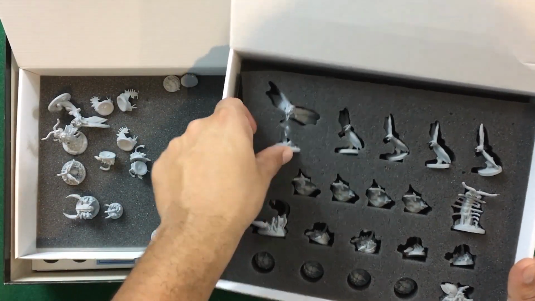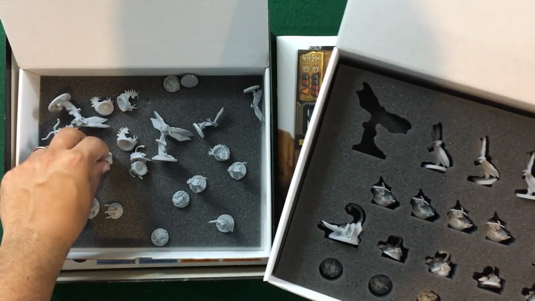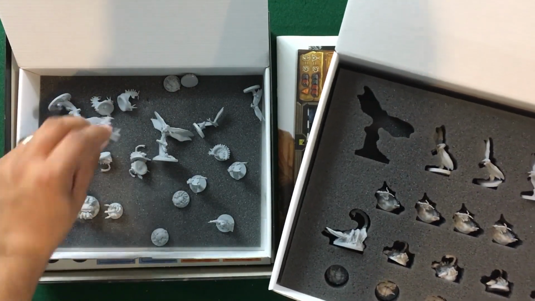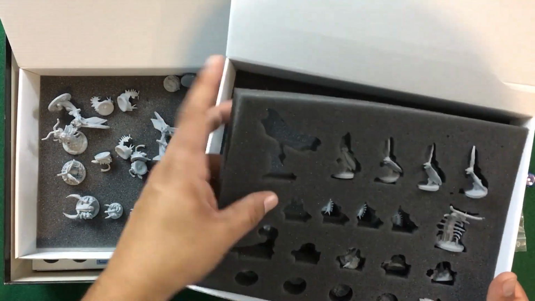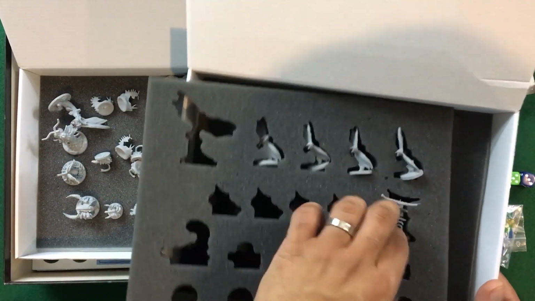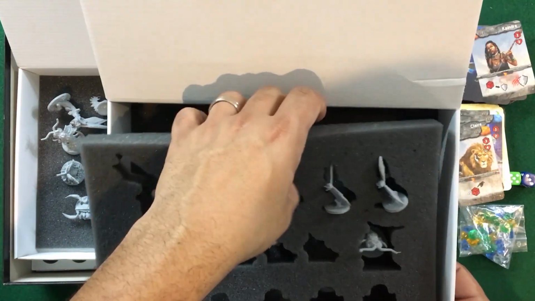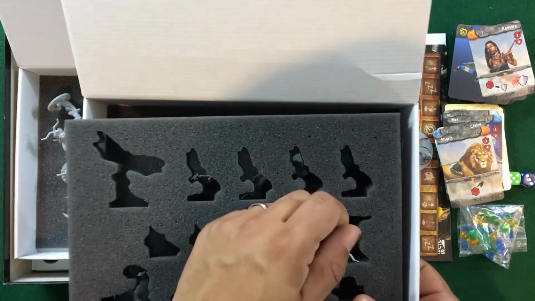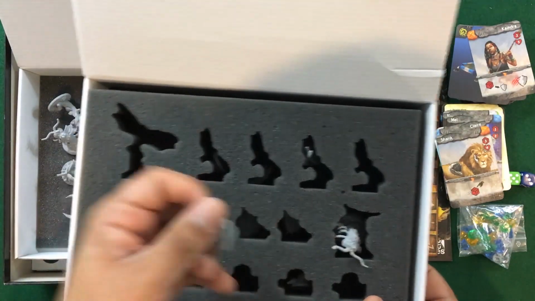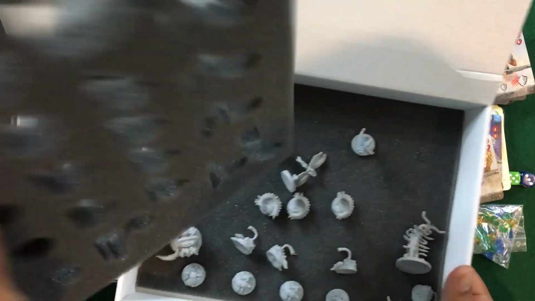So what you get with the Bug Swarm pack essentially is just more of the same minis that you have here. As you can see, we've got centipedes, more of the centipedes. And the reason for getting this add-on really is just so that you have enough enemies for the game. It's one of the comments that I did see when I was looking at finalizing my pledge, was you might want to get the extra miniatures just to make sure.